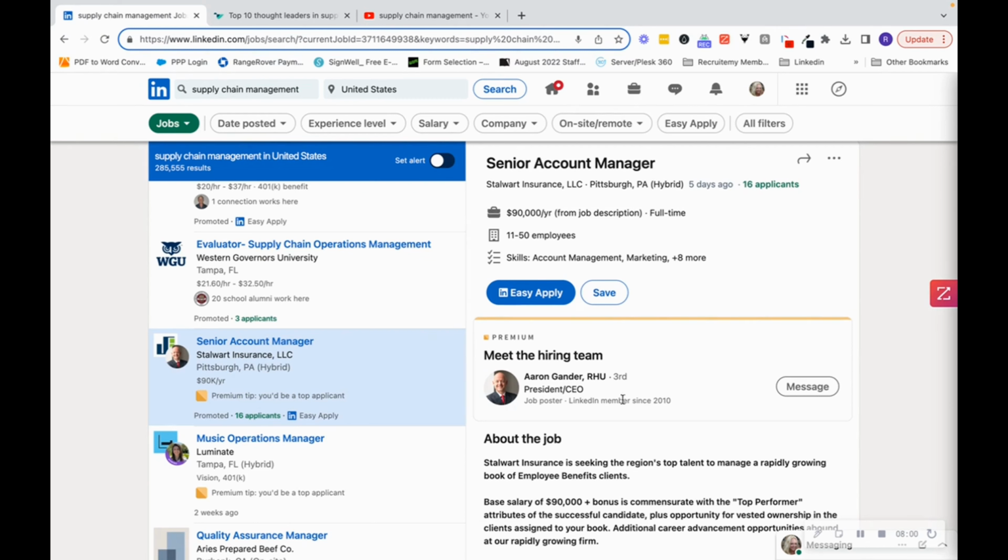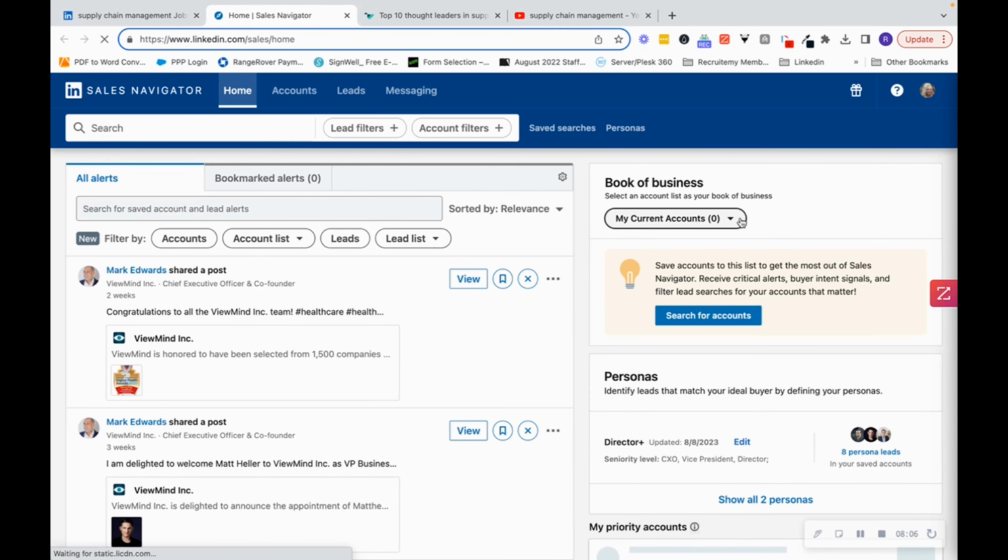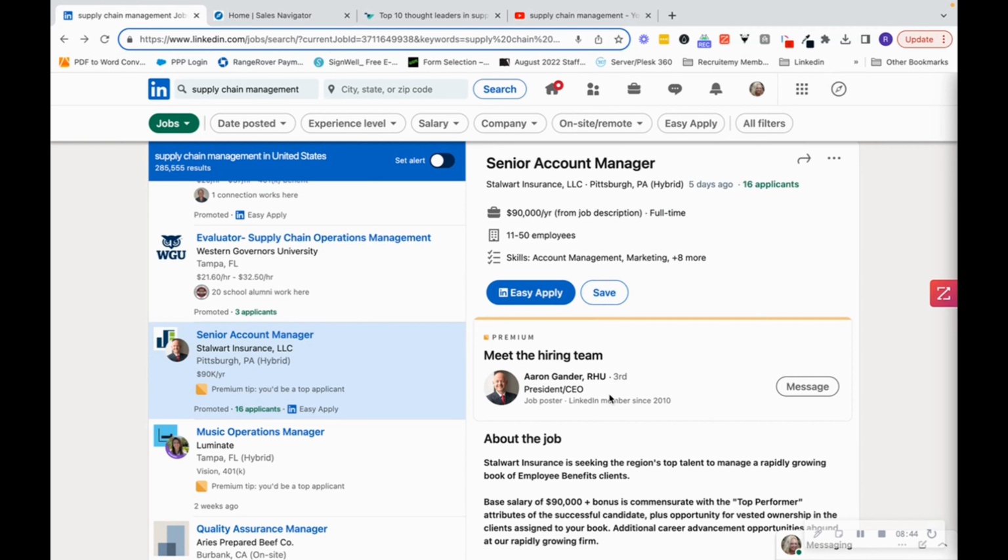Now, what you should be doing is getting LinkedIn Sales Navigator. This is going to cost you $79 a month if you use your mobile app. There's a little hack for you. You can save $20 a month versus using your desktop computer. So once you see who the hiring manager is, in this case, it's the actual CEO, which is fantastic, I would get a message out to them. But in most instances, they're not going to give you the stakeholder or the person who's hiring. It could be an HR rep.